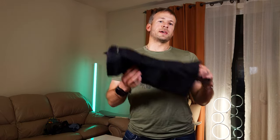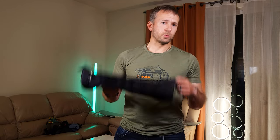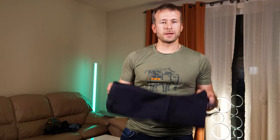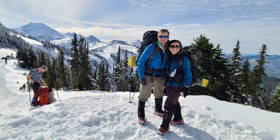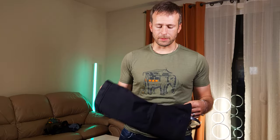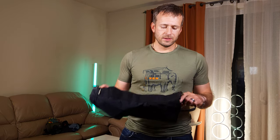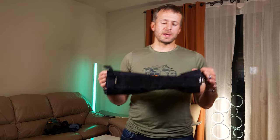Next, you have gaiters. Some people love them, some people hate them. I swear by them. They are fantastic for the purpose that they provide. Some people don't like them because they make your feet warmer. My feet, I really don't care if they're warm. It doesn't bother me too much, but some people are more sensitive to it. So gauge the kind of gaiter that you need based on your own needs. Because I'm not that picky, I only have one gaiter.